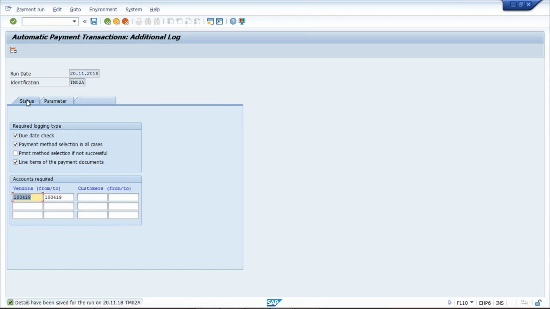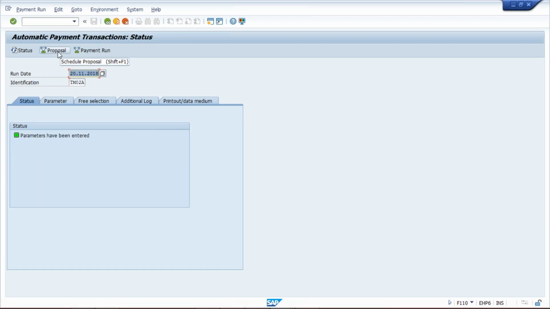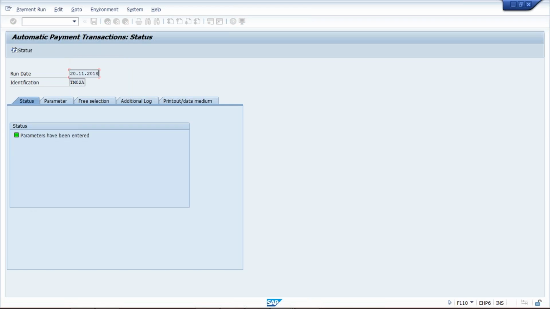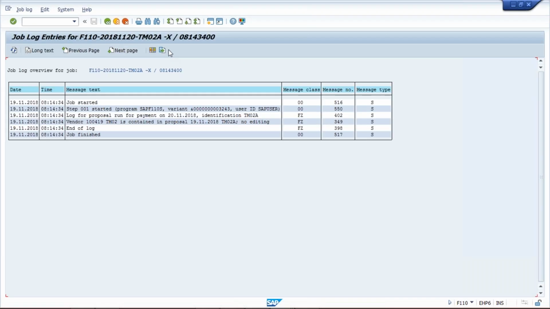Now I'm going to run the proposal once again, guys. Since we cannot run payment directly, press enter. Proposal has been created. Check the proposal. What is happening, guys?